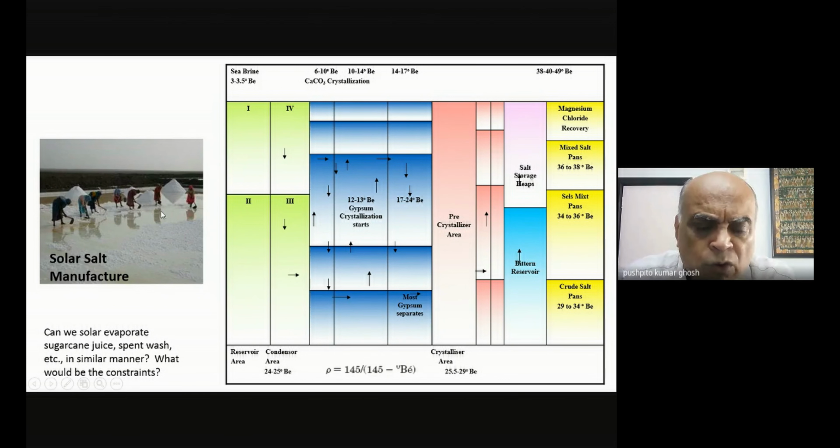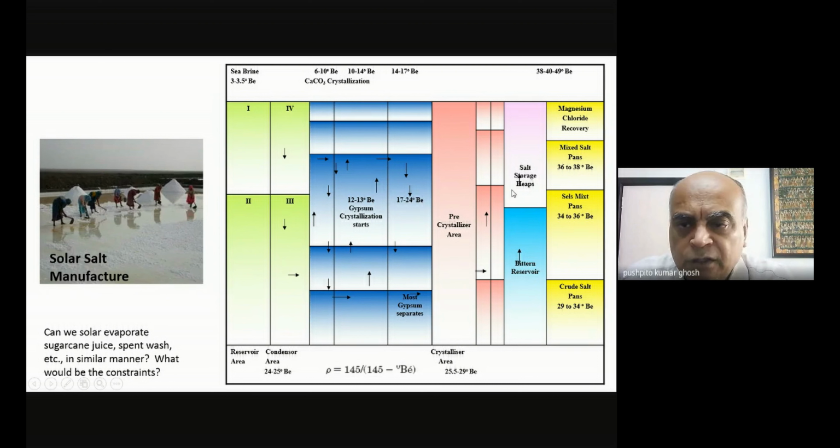Okay? So what do we do? The only difference is in the sea, water is constantly evaporating. That's it. Over here, you're taking the water from the sea, you're bringing it into land, because seawater has got many different constituents in it. Seawater is not just about sodium chloride. There are many other chemicals in the seawater which you don't want to be present in the salt, in NaCl. So you have to remove them. What this whole thing is all about is to bring seawater into land, along the coast, and then in a practical manner carry out the progressive evaporation of seawater till the point when you get salt.